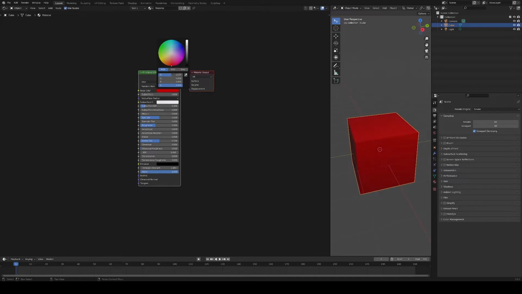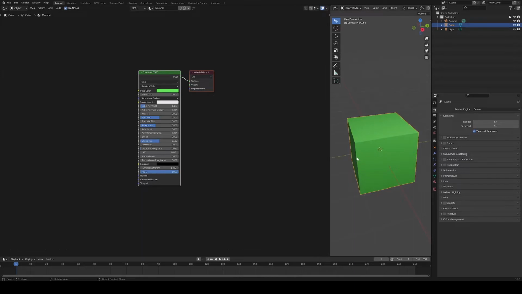So if you want just a normal greenish color, I usually like to use some of the other colors, because having a flat green is too sharp sometimes. If you do want a sharp green, then you can, but I usually like adding a little bit of red and blue, and you can see it's a softer green, and it's a nicer green to look at. So that's how I do all my colors.